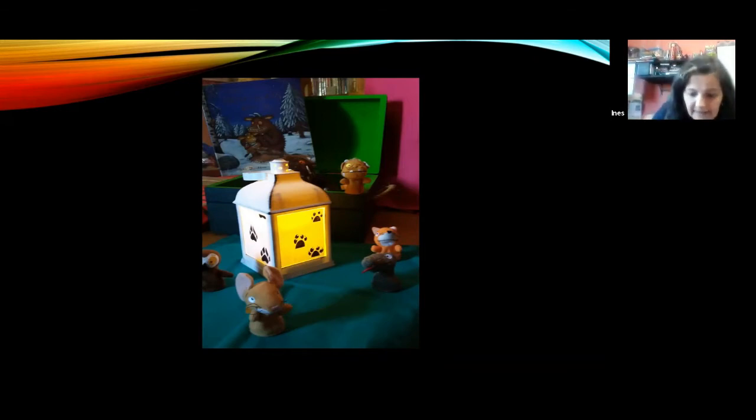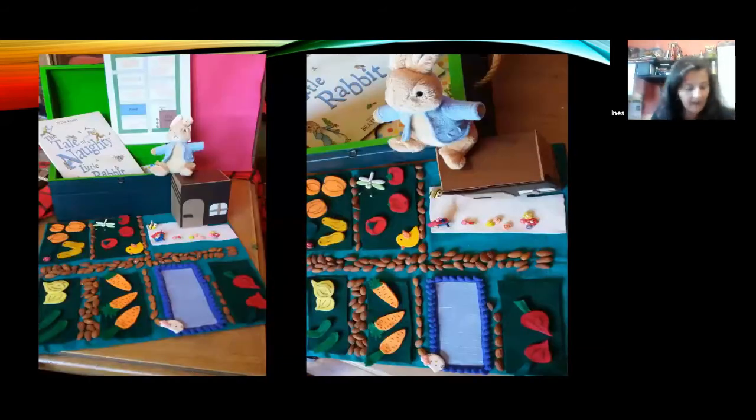Okay, and let's see. What about this one? You can see there is McGregor's garden. So children can work with maps. I don't know if you can see the map there on the left, at the back. Making maps of the garden, for example, helps children engage more deeply in the story. Children can draw on the map based on the descriptions provided by the story. They can engage more deeply with the plot, of course, and absorb more successfully the essential details of the story.